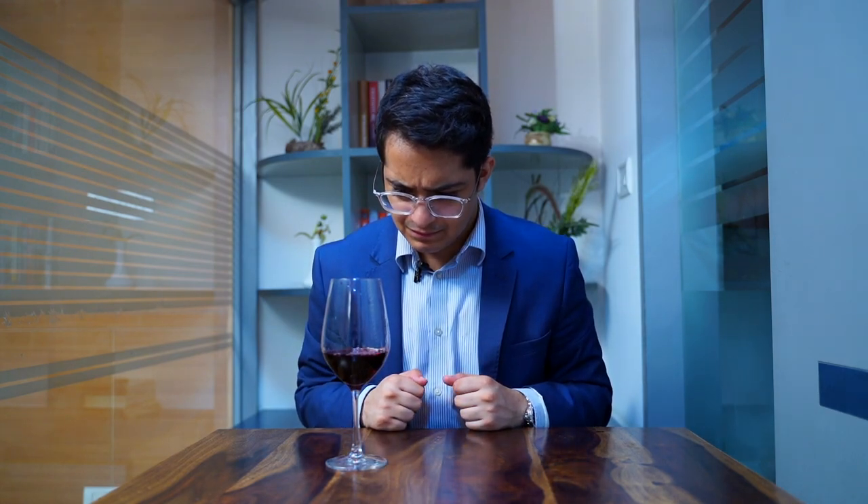Wine number three — very interesting color. It's losing a bit of color on the sides, which gives me the idea that this may be aged. I haven't smelled the wine yet. The tears look like a very dark ruby red, similar to the wines tasted so far. I would say this has a little bit of higher alcohol levels. Let's smell it — some nice currents, nice black currant, red currant, a little bit of plum. It smells like a wine which has been oaked.